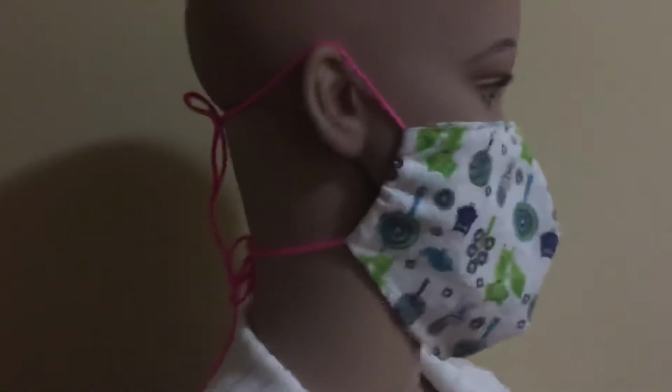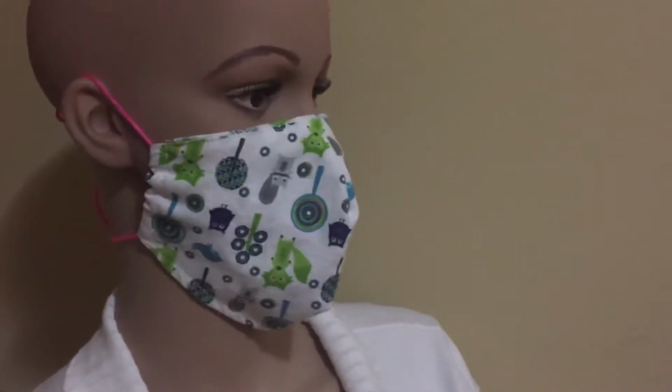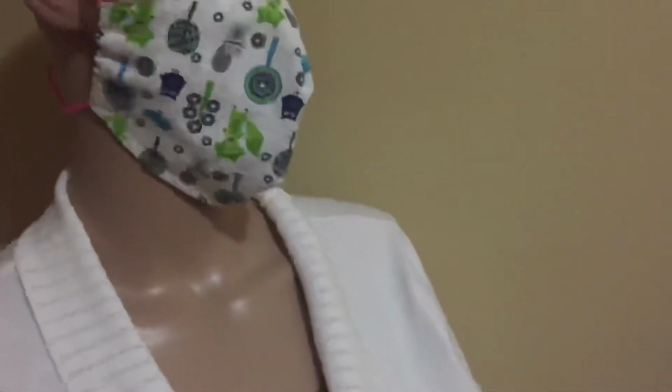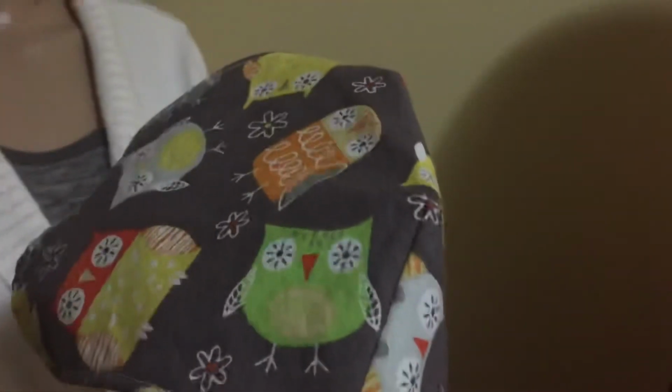Another tip that I want to share is to make sure that the inner side of the face mask, the one that's facing your skin, should always be worn inside, and the outer side should always be worn outside, like this one. This one, the lining is facing the skin, and the one with the design is facing the outside. This is to make sure that when you're in a hurry, you don't mistakenly wear the mask with the outside in, causing you to pick up the bacteria that the mask had already been exposed to.